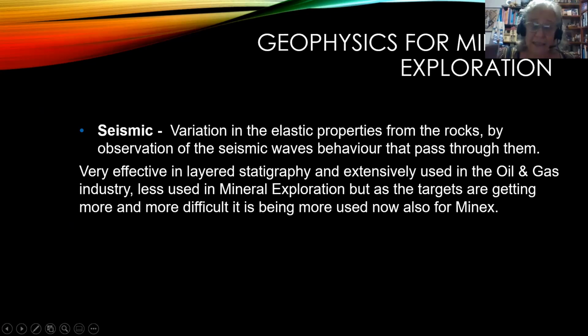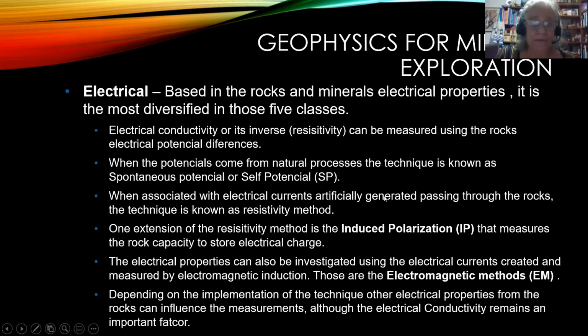And we have seismic that allows us to see the variation in the elastic properties of the rocks by observation of the seismic waves. And it's very effective in layered stratigraphy and extensively used in the oil and gas industry, but it is less used in mineral exploration. But as the targets are getting more and more difficult, it is also being applied now for mineral exploration. As we are going to see, it's a more expensive method, but the output is really good.